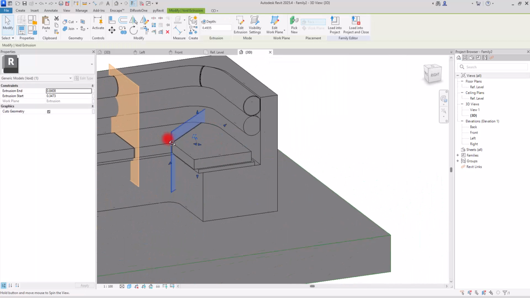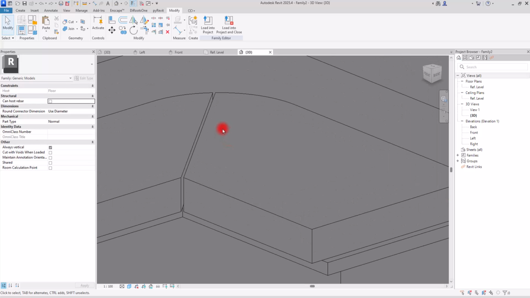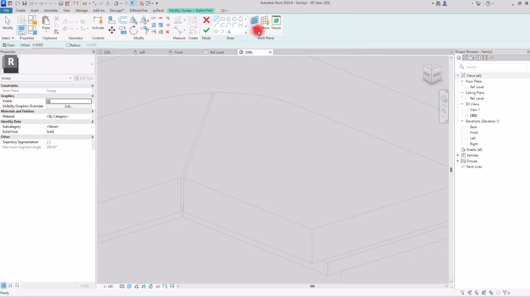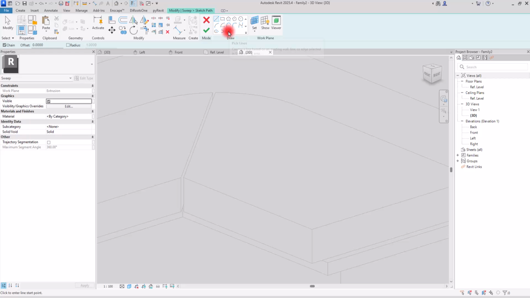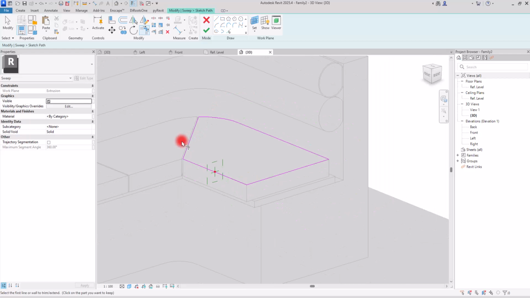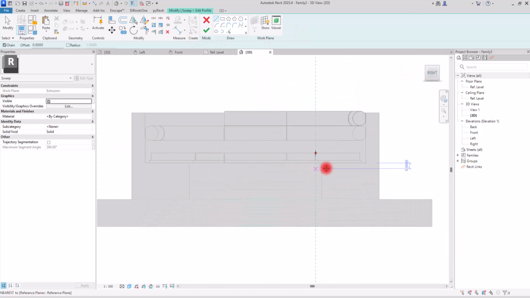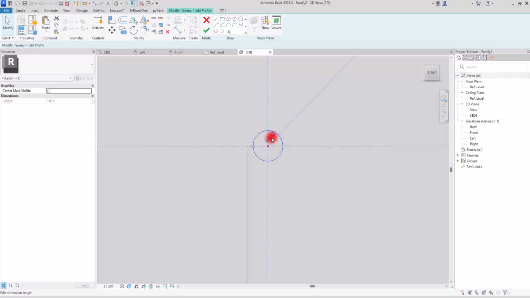As you can see, we have this extrusion in here, with which we cannot create what we want, but to show you how it should be done, I'm going to go to create, to this sweep, the sketch path, set your work plane, pick a plane in here, and then with this pick line you can select all of these parts and then trim these parts like this, hit finish, go to edit profile, and if you want to look at it from this view, you can just simply create a very small circle in here, 2 or maybe more.